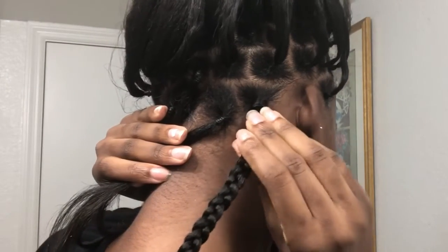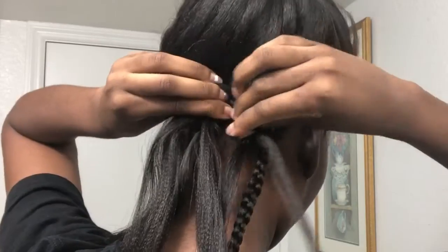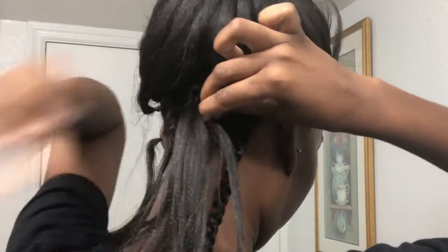Now I'm going in, and as you guys can see, I don't do 3 strands. I do 2 strands because it's a little bit easier for me. As far as the 3rd strand, it's usually my own hair until I get to about 2 inches, and then I go ahead and split the 2 sections into 3 to make a 3rd strand, okay?